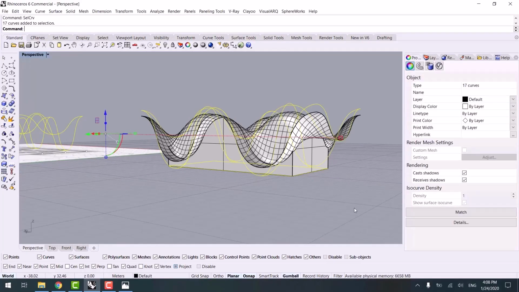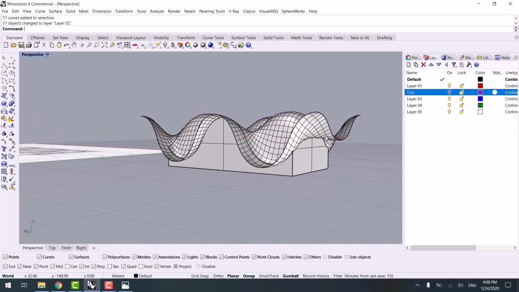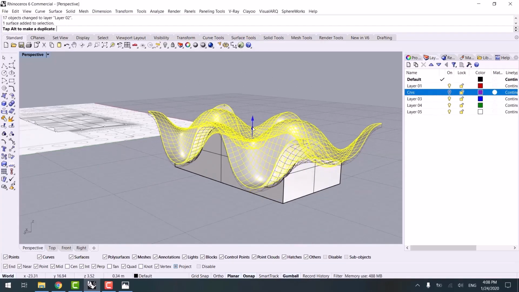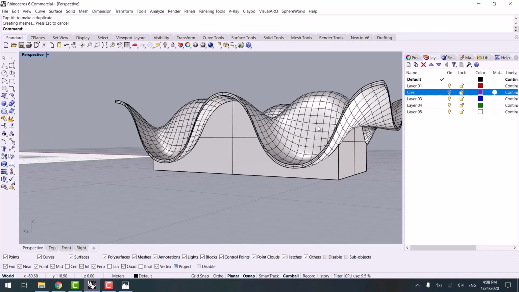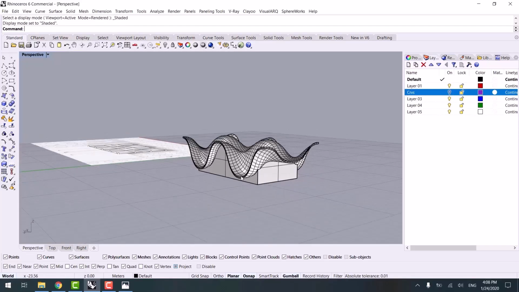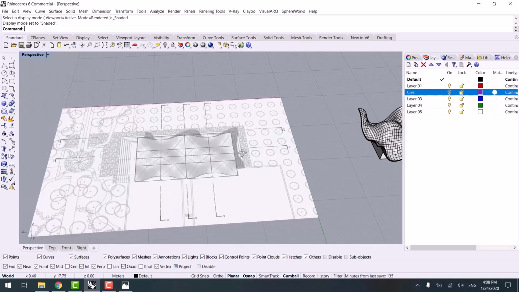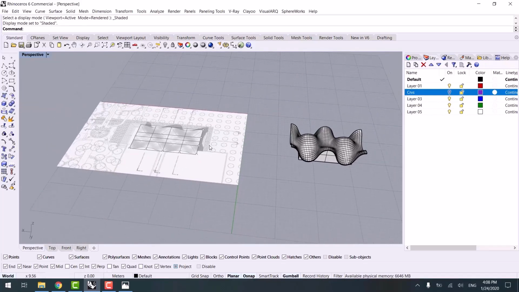I select them all and I send it to a layer so that we can turn on or turn off the layer easily. Okay, like the way you see. So we have seen the first method that we could do this, and I use the gumball extrude to give it some sort of thickness. And here I'm done with this one. You can use this method or you can use the method that we're going to teach you now.